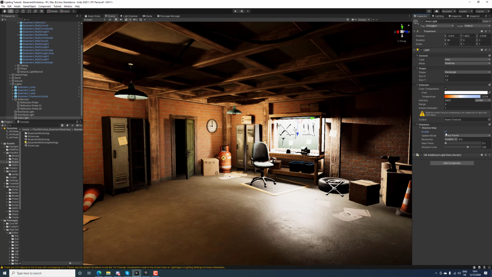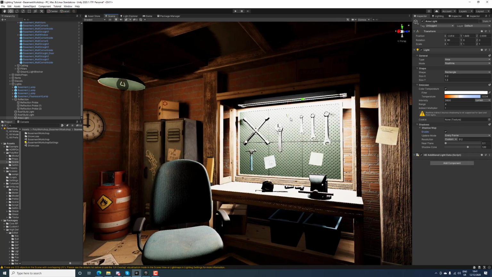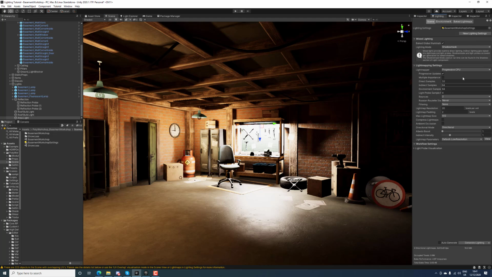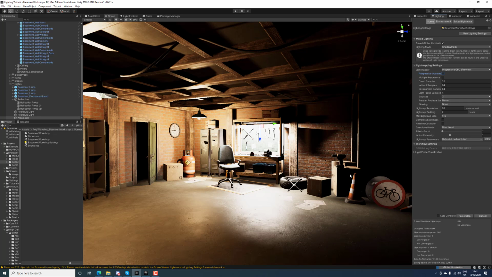Turn on the shadows, then see if we need to change, put it around here. Okay, and then bake, and then we do another one. Let's just see if we can get the GPU to work again. Turn off progressive, just go for everything at the same time.